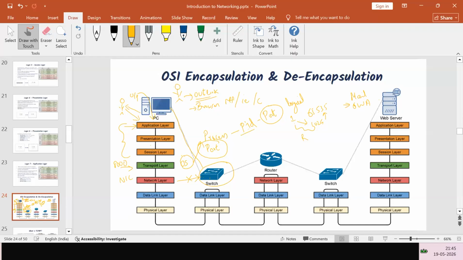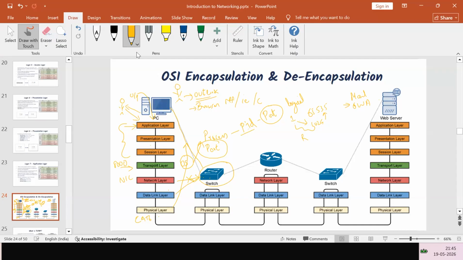What will be the physical layer? Probably your Cat6 cable, which is connecting to your switch. So this connection is your physical layer, and the connected device, your switch, that is your data link layer.